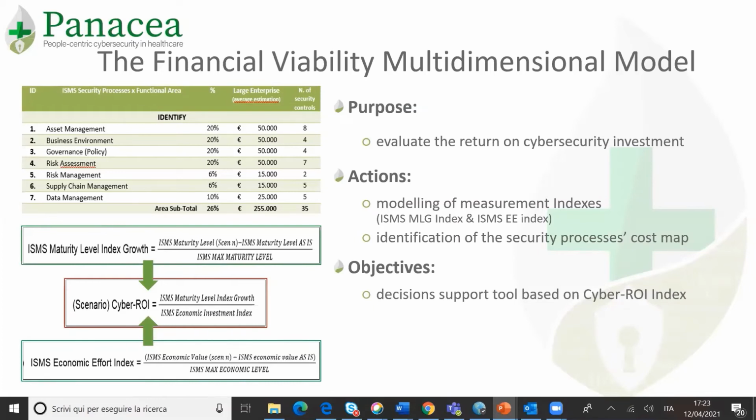In this way, decision makers can have the capability to assess the cybersecurity actions, even thanks to the economic financial dimension of the cyber ROI index associated to different possible action scenarios that the HCG tool helps to define.